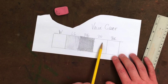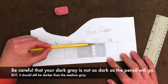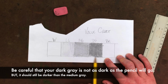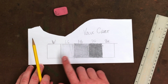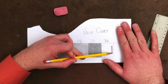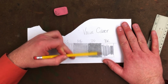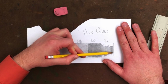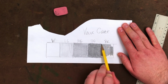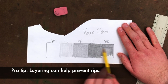That's a good medium. All right, so I'm gonna go in and come in with a dark gray. All right, so I have white, light, medium, dark, and then I want to go as dark as I can. Again, it's kind of best to do this in layers, but I know I can press a little bit harder to start off with. But going too hard, too fast can rip your paper. Most of you know that feeling when you've worked on a paper so long and something rips because you went too hard with the pencil.